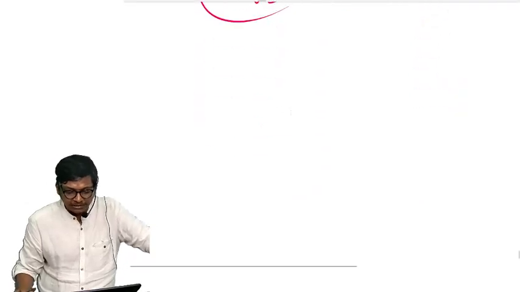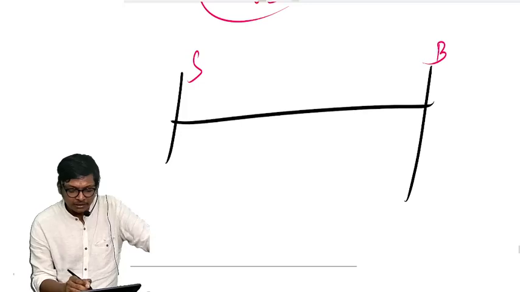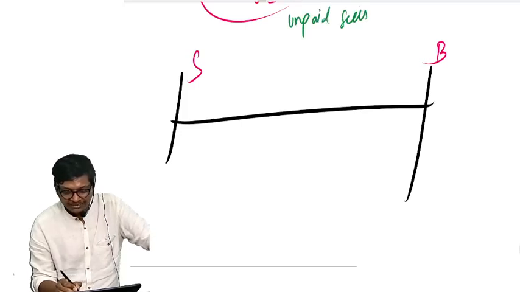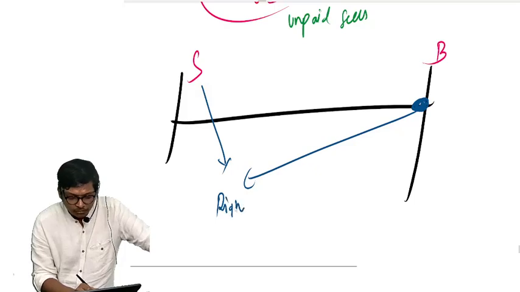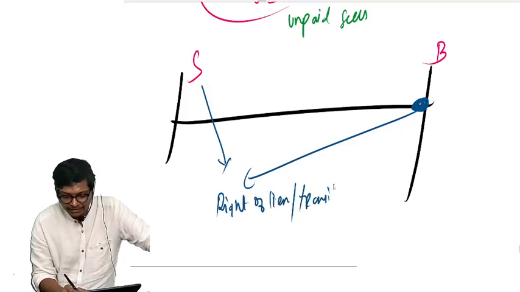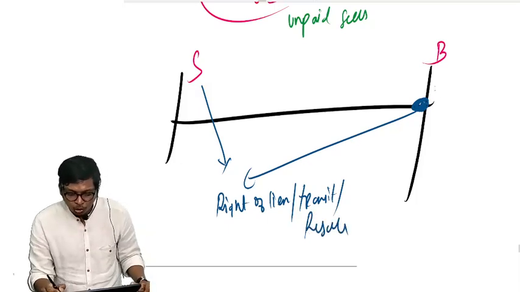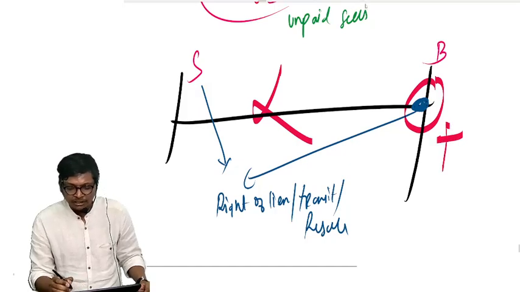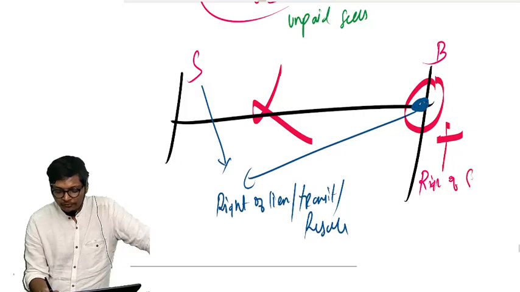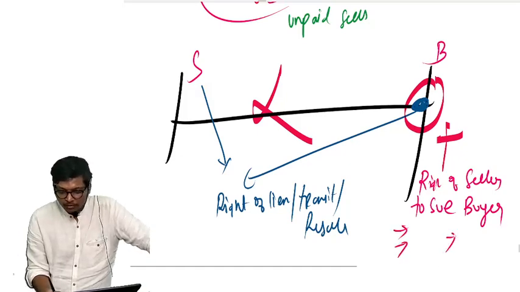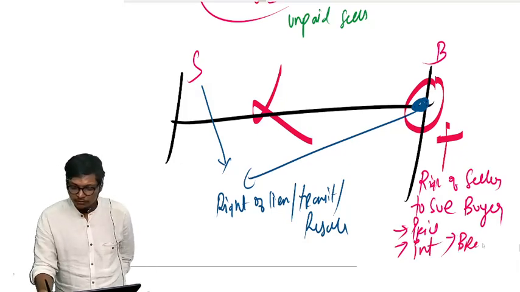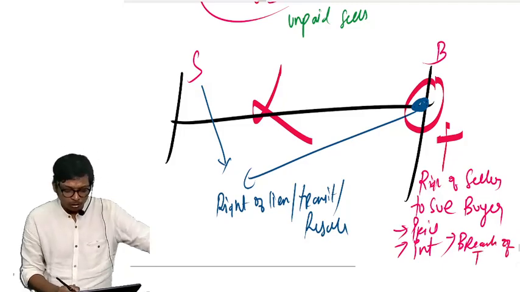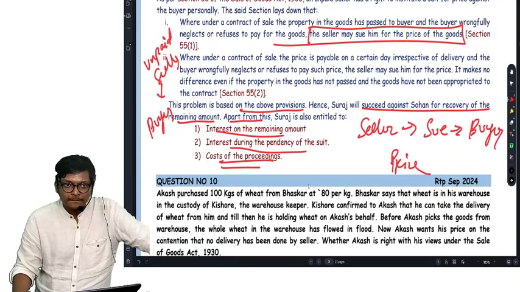If you look at this carefully, how the act is drafted, if I write the seller here and the buyer here, and let's write the concept of unpaid seller. If you look very carefully, until the goods reach the buyer, the seller will have a right of lien or stoppage in transit or resale. The minute the goods reach the buyer, this right is lost and gives activation to a new right, which is the right of the seller to sue the buyer. So to sue the buyer, whatever points come there, sue for price, sue for interest, all of that. Then you have breach of contract, all those will come. Are you following, guys? Not clear? Caveat emptor will not apply here.